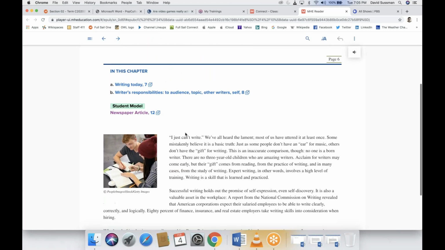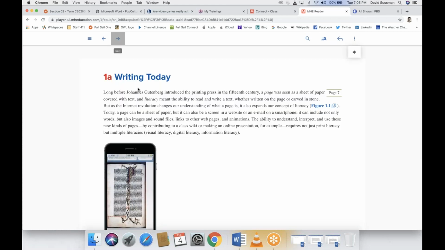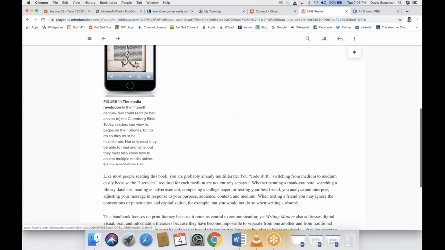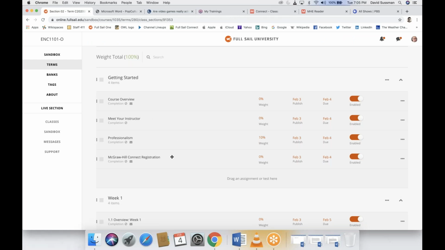So as you can see, there's one reading. So it's pretty simple, and you can click next to get to the next part. As you can see, there's a big picture that takes up a lot of space. I am fine with the reading for gist. In other words, it doesn't mean that you're skimming everything, but it's much more important to me that you come away with the big picture ideas in the reading rather than you memorizing every little piece. Okay. So if any of you spotted the error, like you went into the readings and couldn't access them, that's because there was the date problem that I needed to fix. Okay. But McGraw-Hill should be a snap to sign up for.